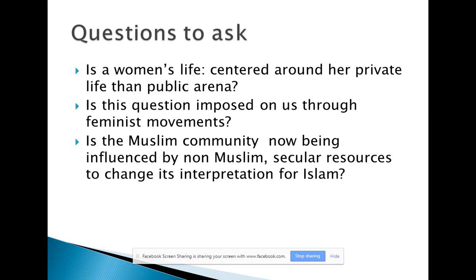That she's trying to, because it's the struggle of the fittest, so she's trying to somehow fight for her right. Look at this lexicon that is being used. Fight for her right, rather than let's do it as it's supposed to be. Mawadda wa rahma. We're going to get there, inshallah. It's not fight for your right. It's supposed to be a home, not a battle, and not a jungle.